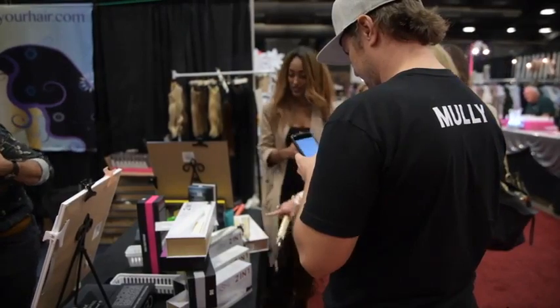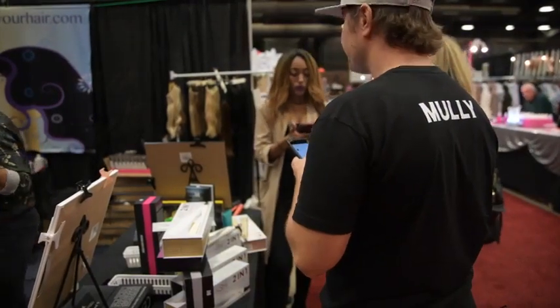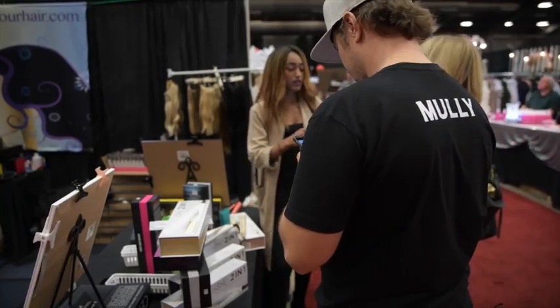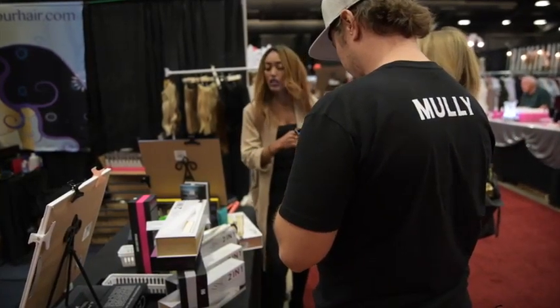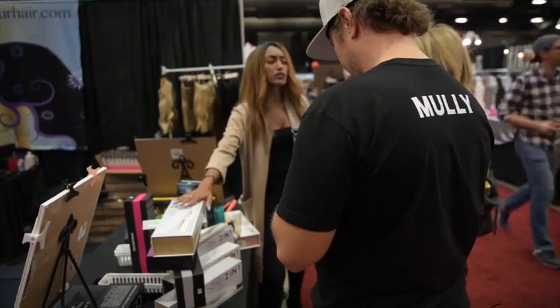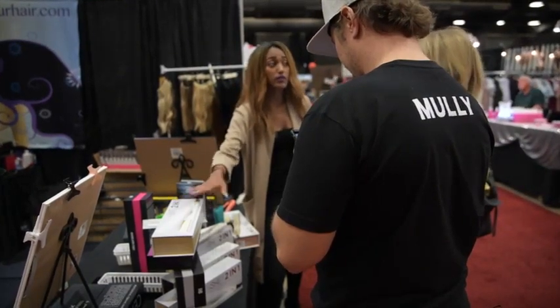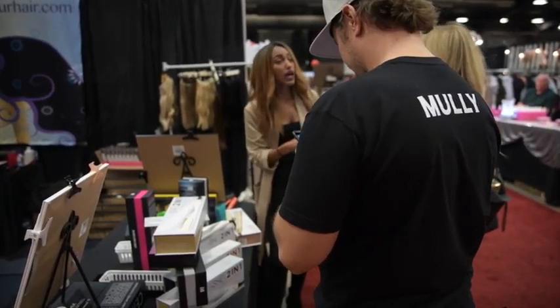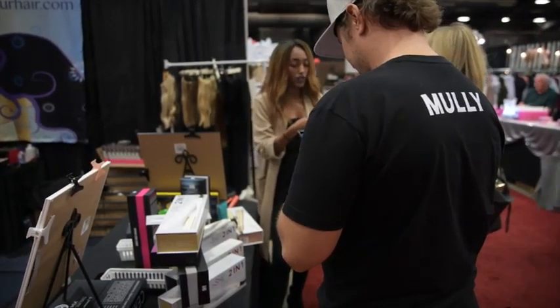So you guys selling these online? We have a website. If you go online, we just got these. We literally just got them. And like I said, I'm used to the extensions. I'm not familiar with these too much yet. They're brand new. I'm pretty familiar with that design. I've seen it before. Never worked with it as much.